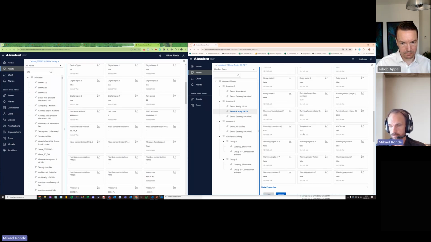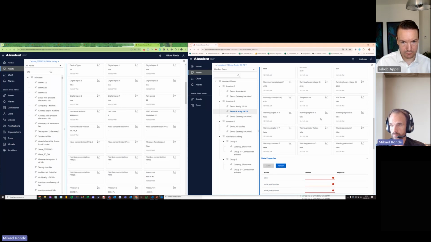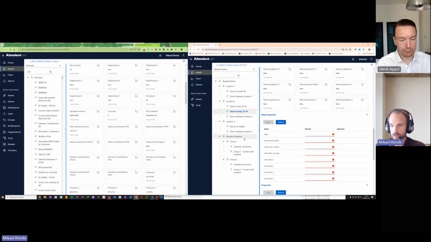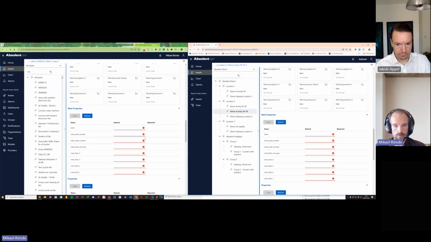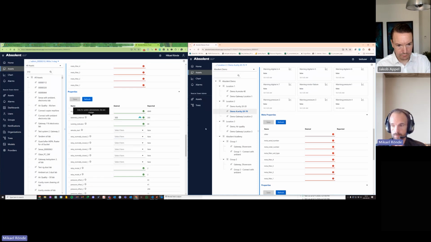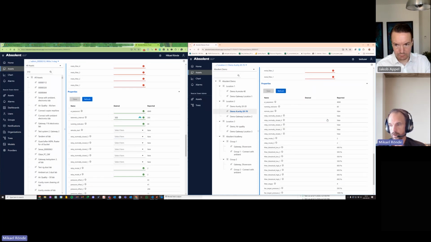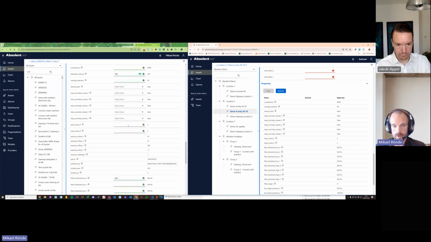There are a couple of telemetry values that don't exist in the customer model. And if we go down and look at the properties, the difference here is that there are no writable properties for the customer. You can choose that either some of them are writable or that none are writable, and on the admin model you can have them writable instead. You can choose this per property, however you like to set it up.